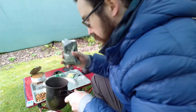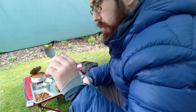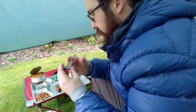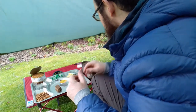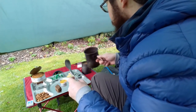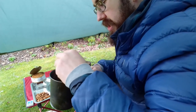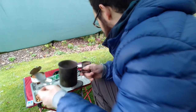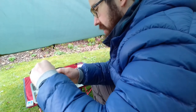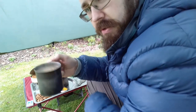With the leftover water I'll make up the rice porridge. I've got my little EDC gear spoon - got it with a Toaks pot. I'll give it a mix - it says to leave it for about eight minutes. I've been waiting around so long I think I would have starved to death by now. I'll just keep an eye on the main meal on the stove.